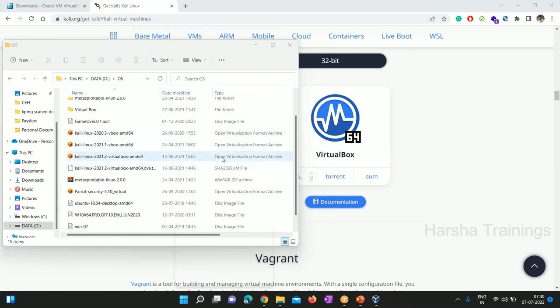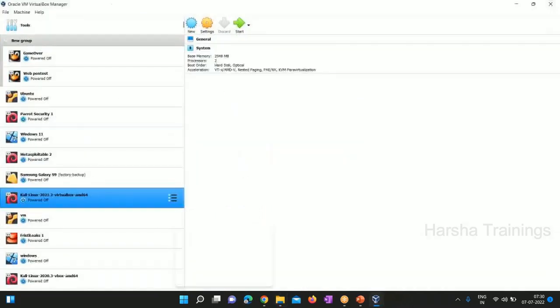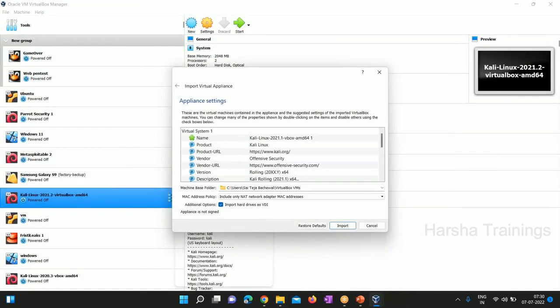This is an OVA file. Okay, Open Virtualization Format Archive file. So once it got downloaded, simply you can double click. Okay, automatically it will give you an option for import virtual appliance and all the appliance settings.